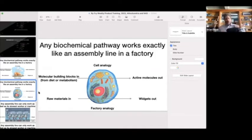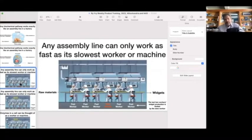It's taking all of the raw materials that we're putting in our body, right? These nutrients that it's using as raw materials or molecular building blocks to ultimately get into the cell, so the cell can make whatever it needs to be able to conduct its function, or these active molecules. But if we drill down into this factory analogy, let's say there's a bunch of workers lined up having to put these widgets together. So worker number one is going to be putting the first thing onto our raw materials to start to make our widget, then worker two, then worker three, on down the line until we get our completed widget.